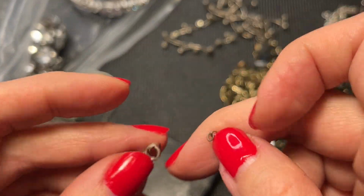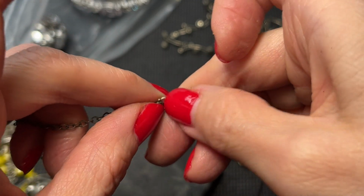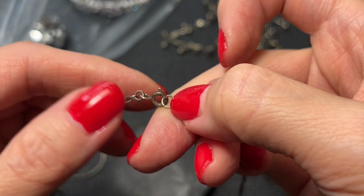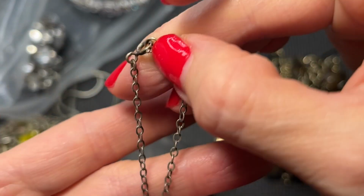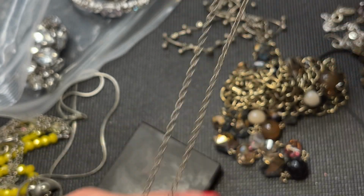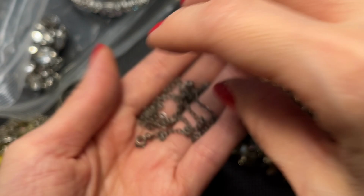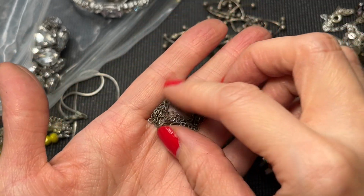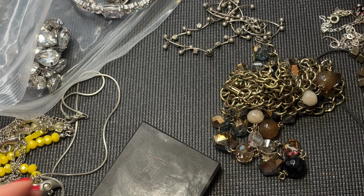But this chain is broken. All it needs is to be hooked back on right there on that jump ring. It's got a very teeny tiny clasp, which is super annoying, especially when you have to get to work in the morning like I do. But this is a sterling silver chain. And if anybody wants this one, I will fix it for you. This one will be $7.